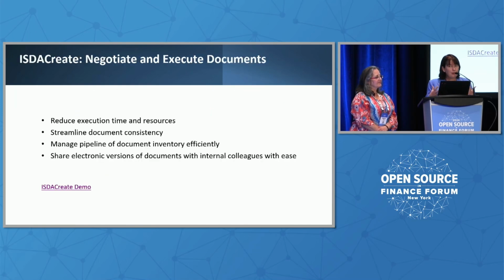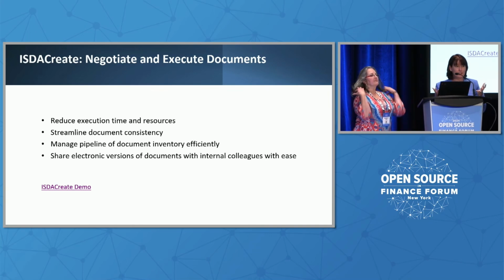So we are going to show you a couple of demos today, and they're not necessarily meant to sell the service, but they are meant to, again, inspire you of what is possible. If you're interested in ISDACreate, which is an online negotiation tool, we can talk about that, but this is really about CDM and the data that you can get from that process. And if you're interested in VERMEG's collateral management system, or maybe you're already a client and you're interested in how you can use CDM, that would be great too. But we're just super thankful that VERMEG, which is the first firm to go into production with the common domain model's collateral use cases, is helping us with this demo.